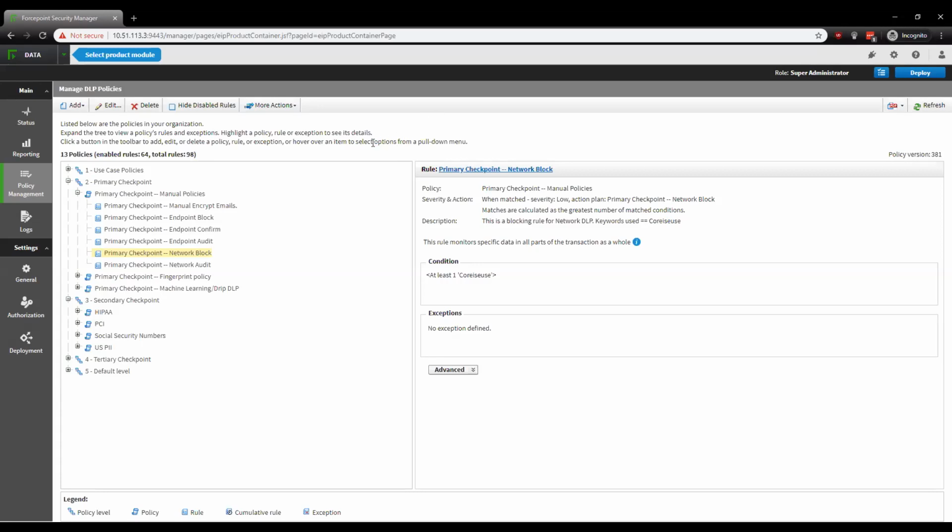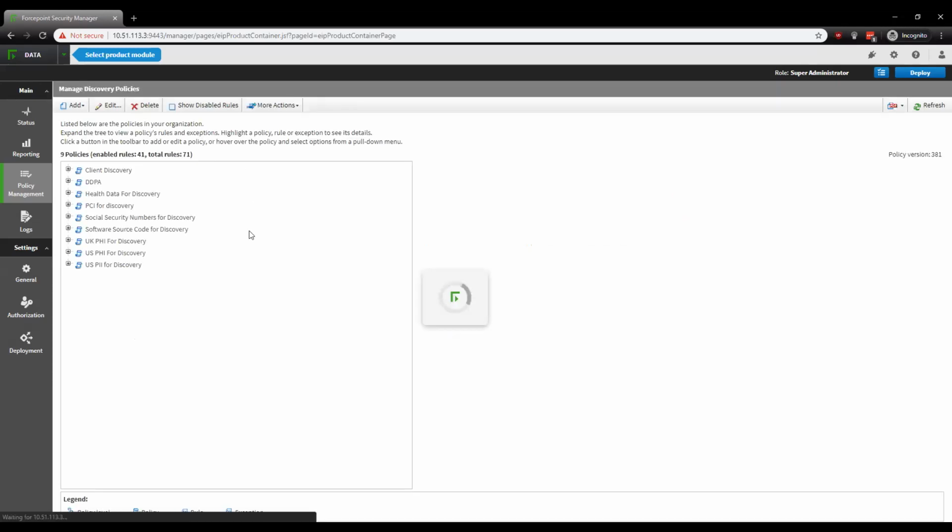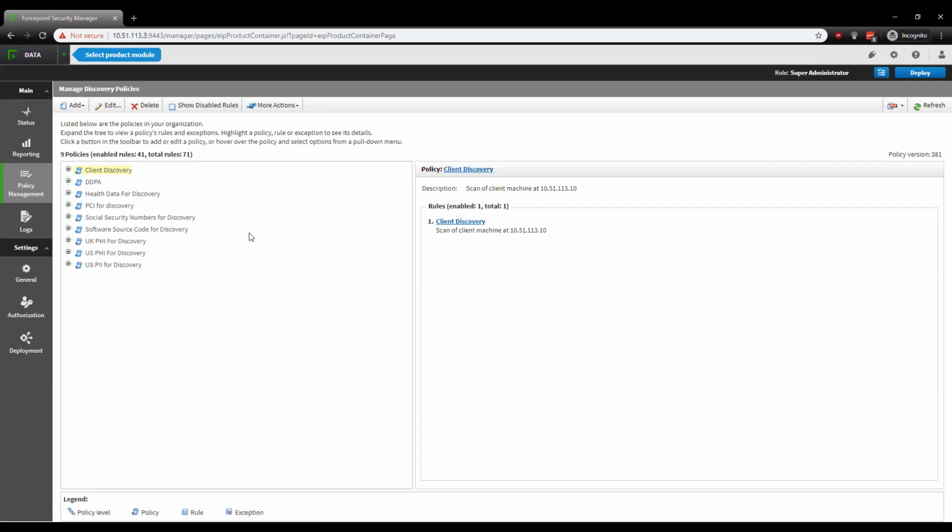And then speaking of data that users may have at home, we want to talk a little bit about discovery as well. With the change of this, we no longer are dealing with users only downloading data and putting that back on the machine. We're also dealing with potential for them to store data on there. Some of you may be familiar with this already, but if you're not, the endpoint does have the ability to discover locally on its own machine what data is stored there.